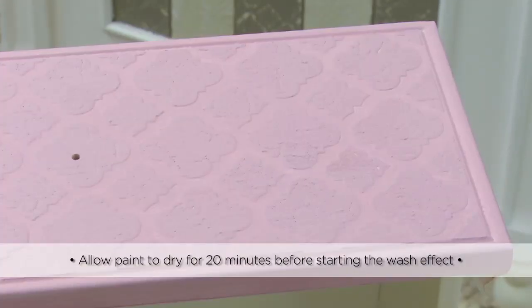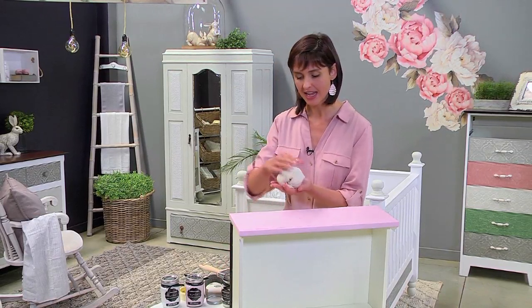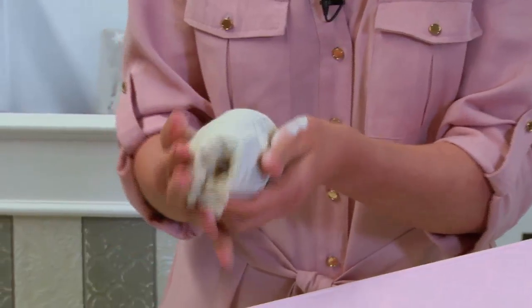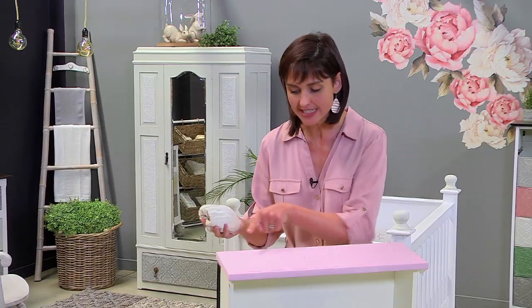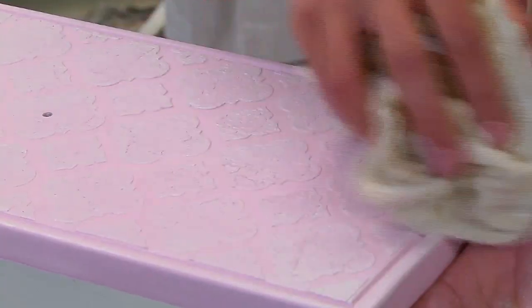Tjhoko is an eco-friendly, non-toxic product, so it can be used in your nursery, it's safe, and it's a lovely, user-friendly product to work with. I have a damp cloth folded like a ball in the palm of my hand, and I'm now going to apply the color Lorraine's Cream with my paintbrush. So I spread the paint evenly into my cloth, fold it comfortably like a ball in the palm of my hand, press it flat with my free hand so that it can touch the top edges of my stencil work. And now very gently, I'm going to move in circular movements onto my stenciled and painted surface. And this is a very even, soft movement.